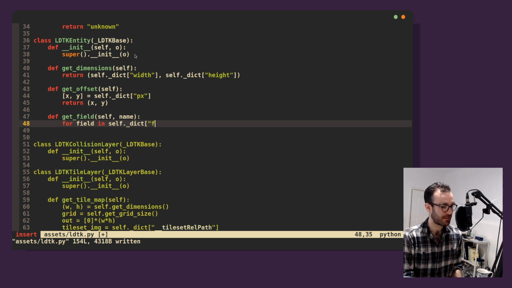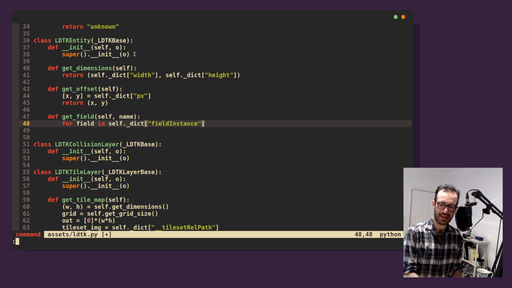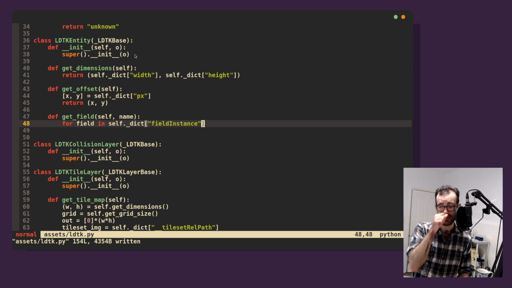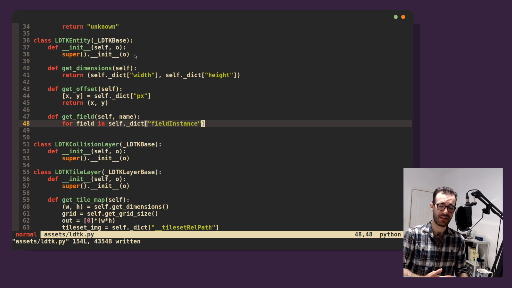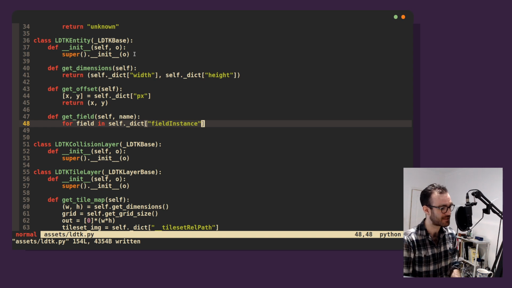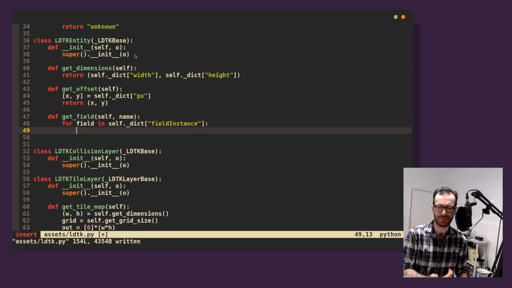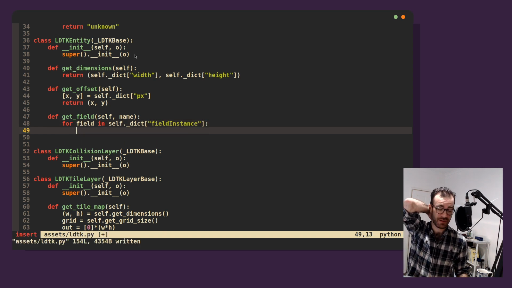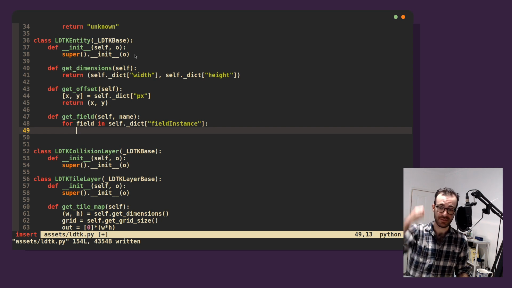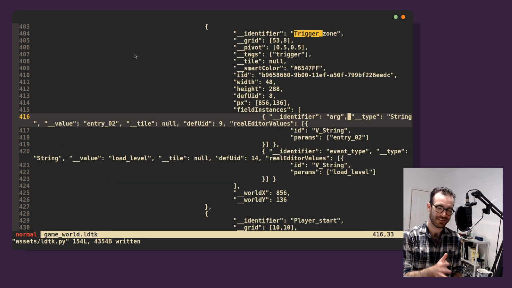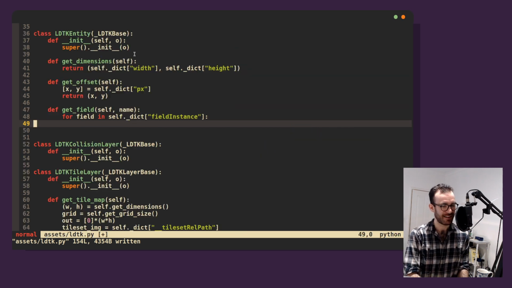self.dict field instances. Also, would this be actually faster and more efficient code if I used a simple namespace? Because I'm doing a lot of dictionary key referencing, I'm wondering if turning it into a simple namespace up front would somehow have better like pre-hashing of fields or something, right? If that makes sense? I don't know. Maybe that makes no sense. Maybe it's literally the same thing, because it's all going to happen at runtime anyway, because it's Python. But maybe in a compiled language, that would be more of a consideration. But Python does like a compilation into Python bytecode, right?